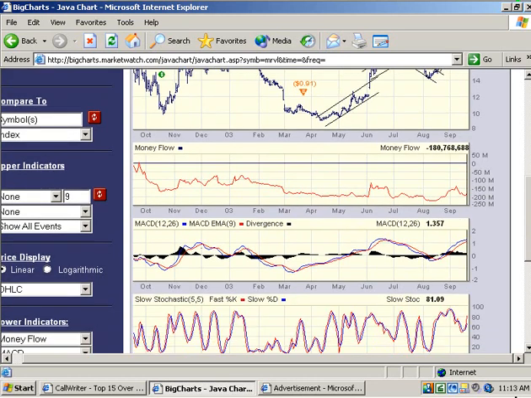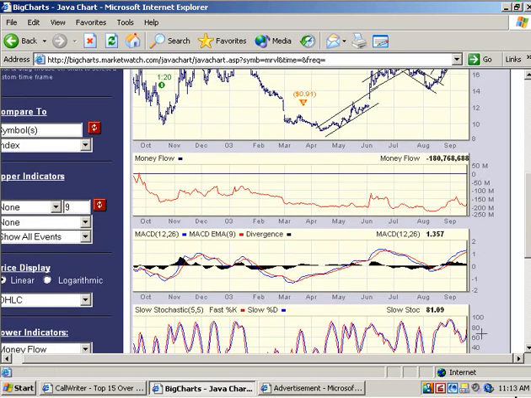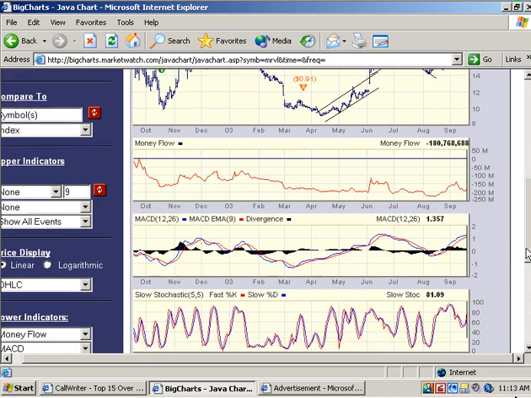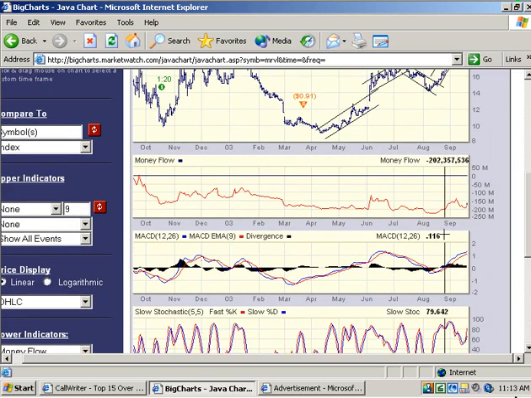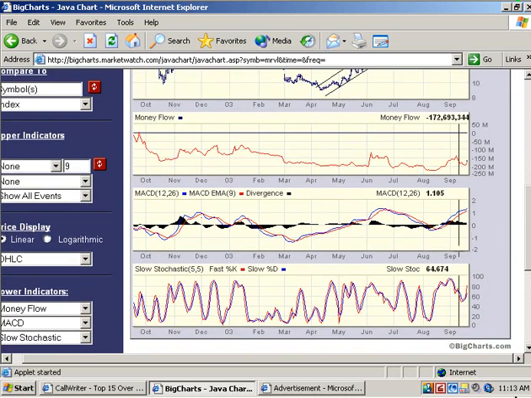Okay, definitely what we're concerned about is what's going on with the stock right about now. And we do see a crossover to the upside right here, which indicates that the stock is going up and will sustain the trend that it made when the MACD crossed over. And we don't see any indication that it's going to cross back to the downside. So definitely we've got a bullish sign on all three: the chart, the money flow, the MACD, and the slow stochastic. So definitely it does pass the chart test.